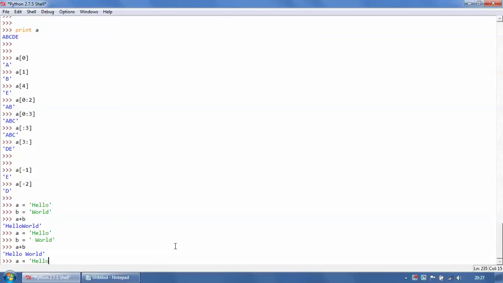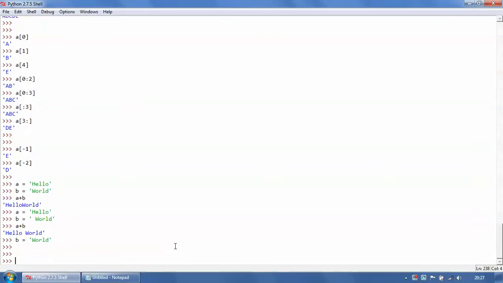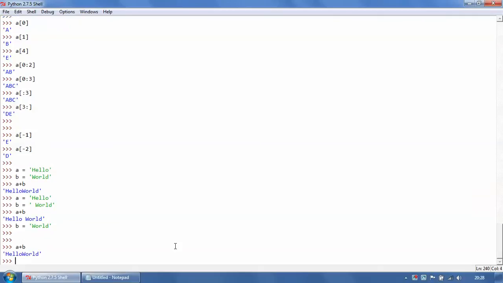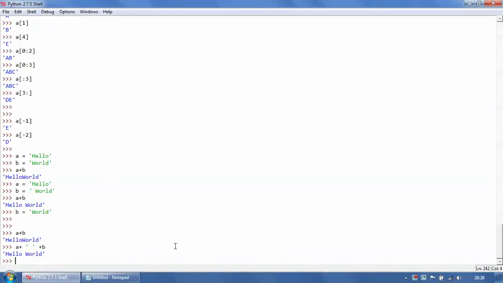This is one way you could do it, right? But I'll just tell you one more way you can do it. You can basically do A plus B, and what you get is hello world. Or you could do A plus, and then add a space to it, and then plus B. You can do it this way as well. So what you've basically done, you added A, that is hello, and then you added a space, and then added B, so hello world, right? So now this is string concatenation. You can add two strings together using this method.